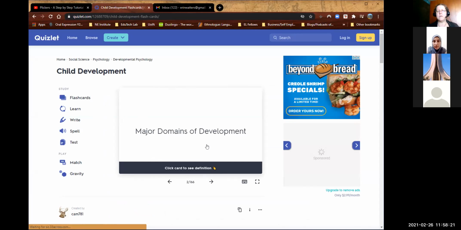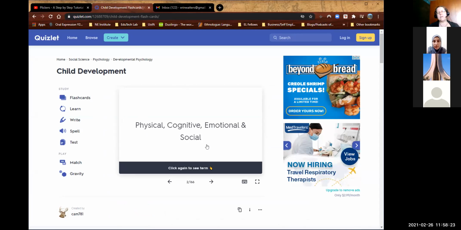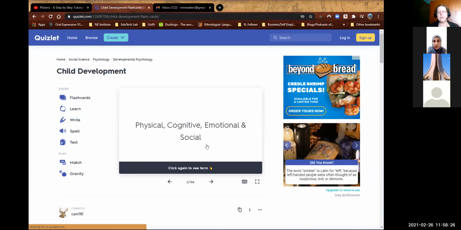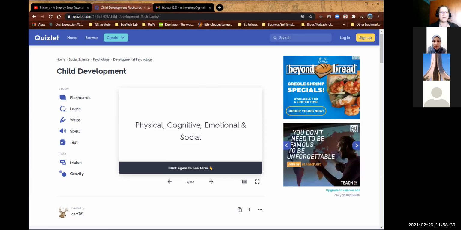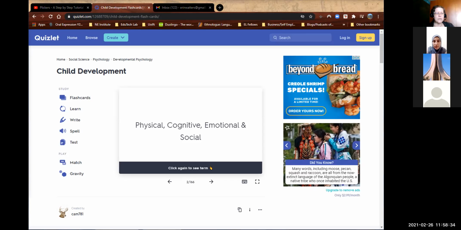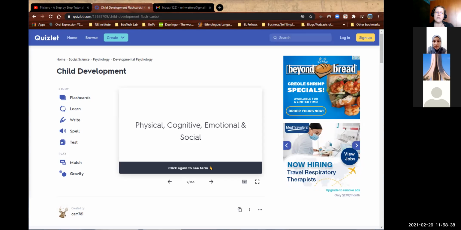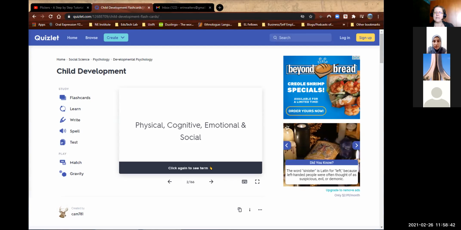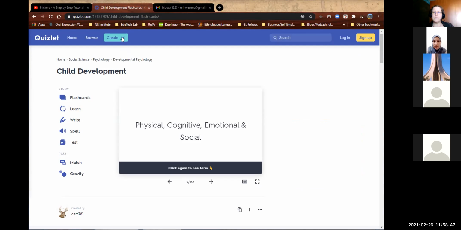So this is a great site to get useful materials. It is not grab and go. You have to be a little judicious in how you decide what you want the students to use, and they're also going to have to do a little research. They can't just grab it and say, yes, this is perfect.